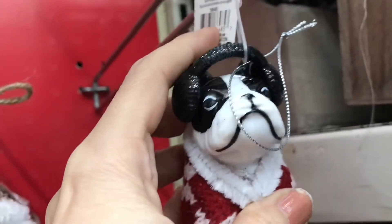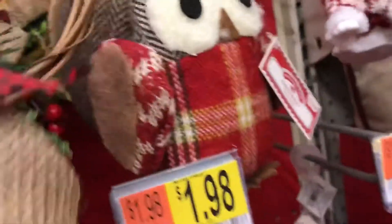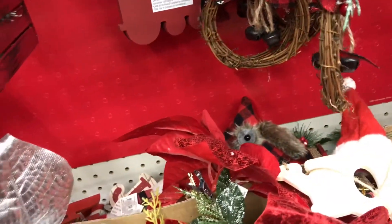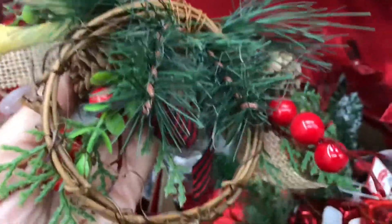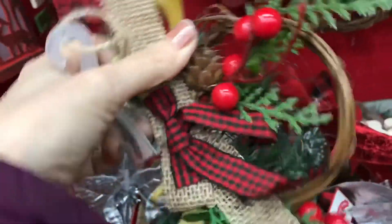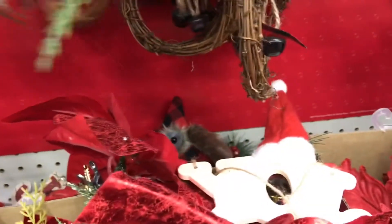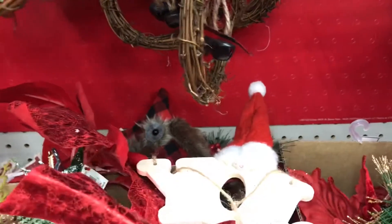I love red and I love owls, even though my favorite color is purple. I'm so attracted to this section — it's really pretty. Look at this little doggy! The detail on some of these is amazing — it's got the holly, a little bit of pine, the bow, the antlers. For $1.98, you just can't beat it.